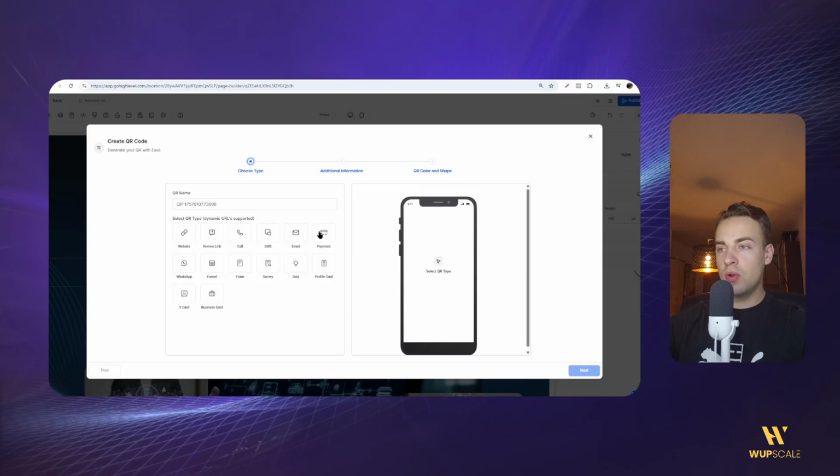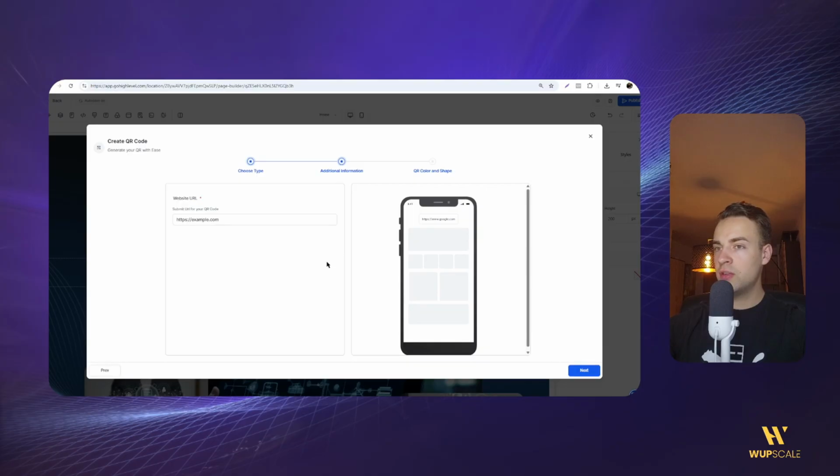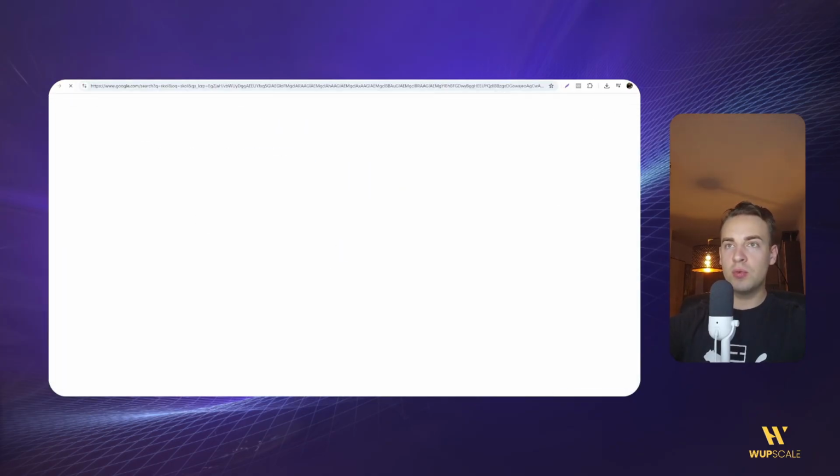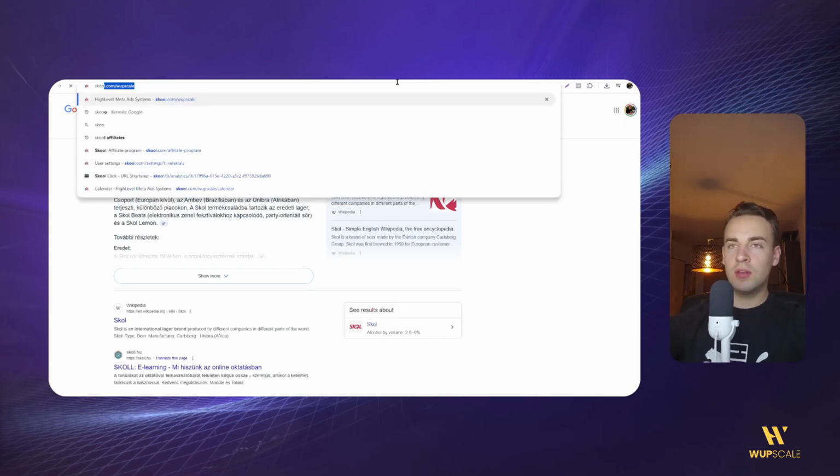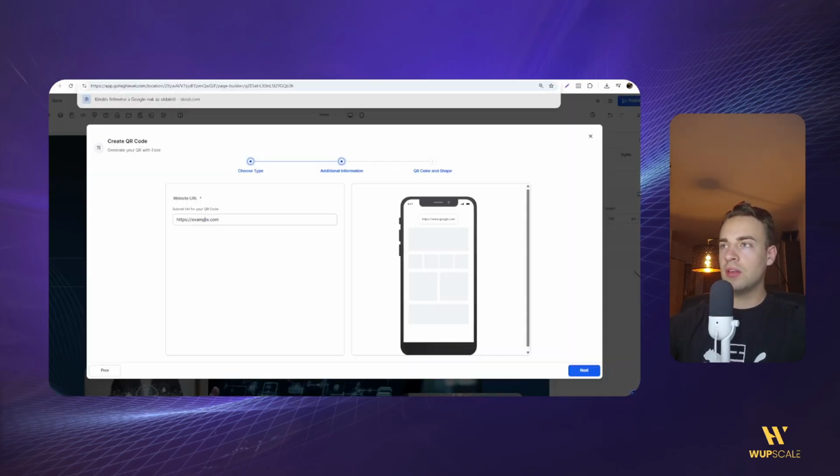It can be a call action, payment action, or go to a quiz. Let's say for our case, we just want it to go to our website. So QR school group. Okay, so let's continue, hit next. We need the website URL, so I'm going to use my school group's URL. Cool. Then here's the page.